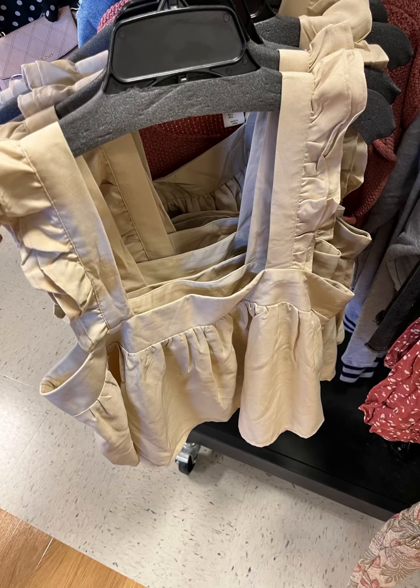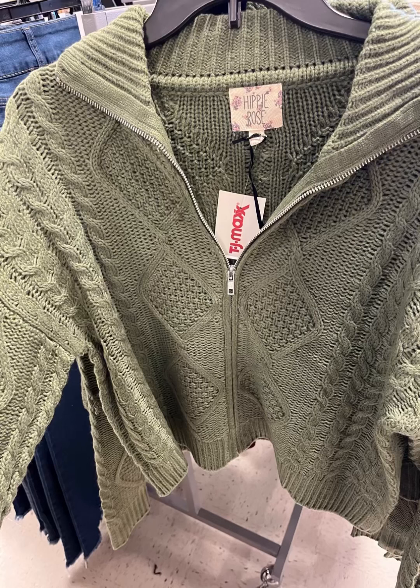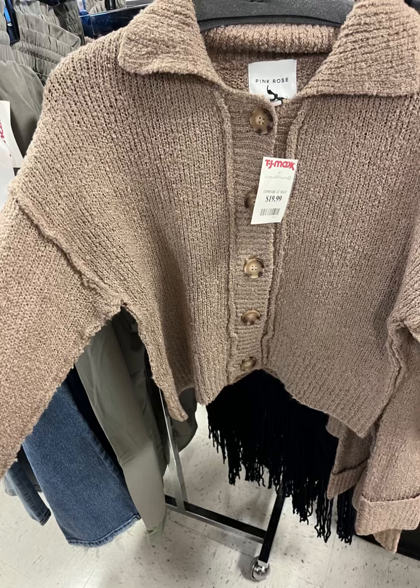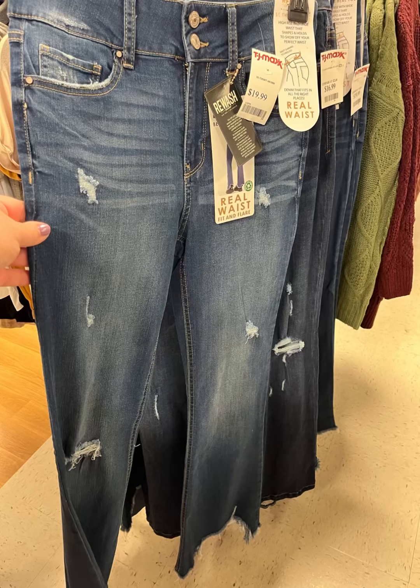Here's a cute little crop top that I liked — I can't wear crop tops, but I know some of the young folks can. I really like this deep green color. I love these sweaters that you just wear over anything, and I love the pockets in the front — two deep pockets. Then here's another kind of crop top sweater which I did like — it has a tattered look and would look good with some jeans.